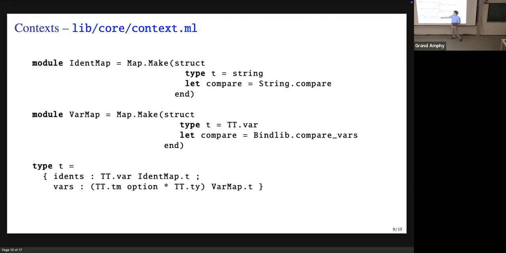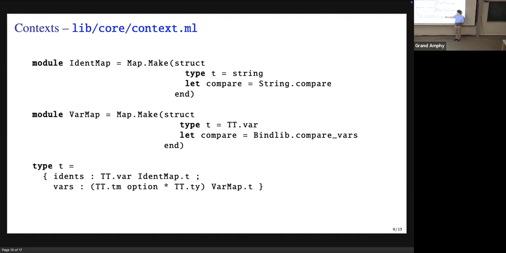We're going to have a type of context here written as T, but everywhere else it will be referred to as context.t. See how smart we are? Okay, so it's got 2 components, a map that takes strings to variables. So that's just used to map the input syntax to the variables. And then this is the real one, that's the real context.